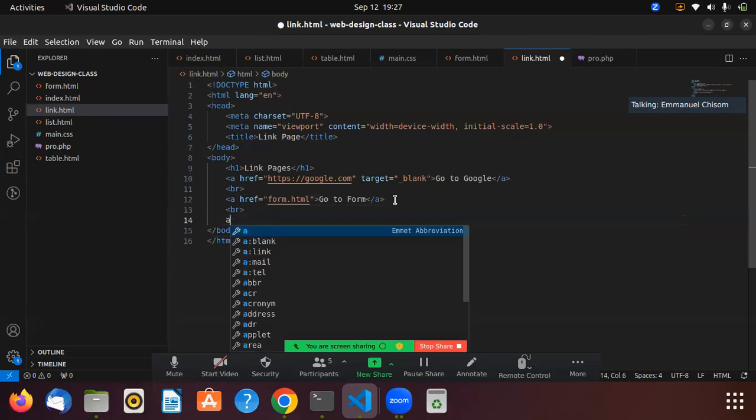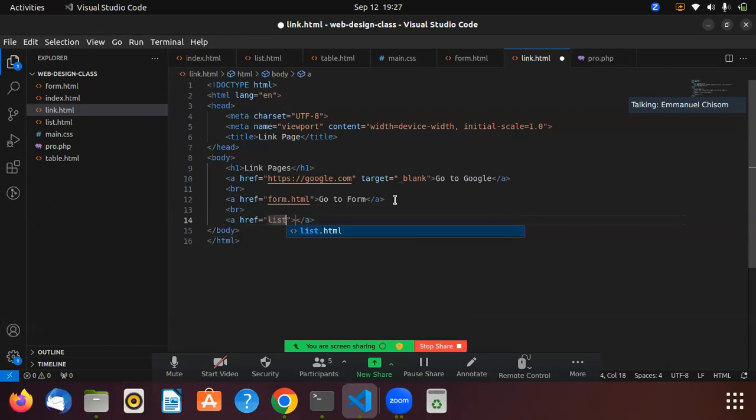And then the anchor again, I want to go to lists.html. This one will be called go to list. All right, let me add my break and then create the anchor again. This one I want to go to table.